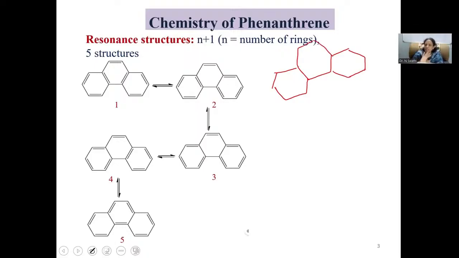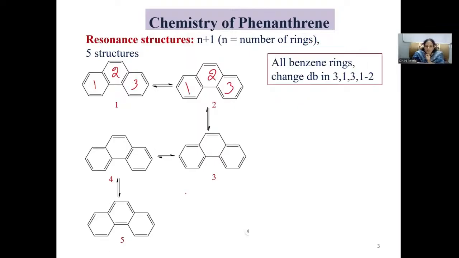So this is a very easy representation of the phenanthrene ring system. Now try to adjust the double bonds. Write the first resonance structure such that all the aromatic ring systems get 3 alternate double bonds. So in that way, make the first resonance structure. When we draw like this, only 3 double bonds are possible in each aromatic ring system. So this is how we can make the first resonance structure.